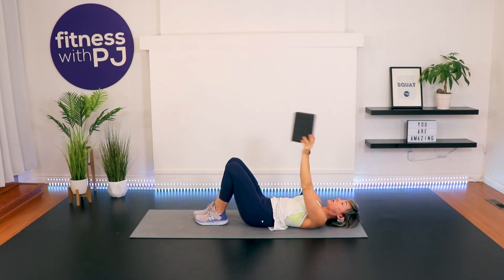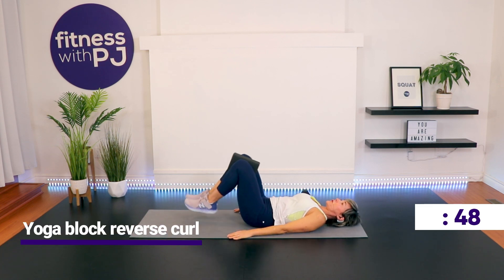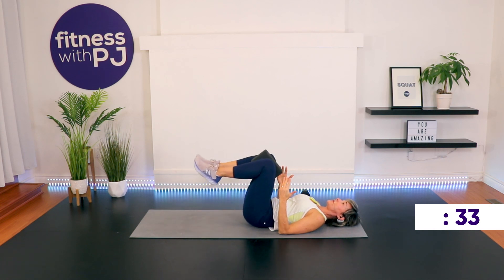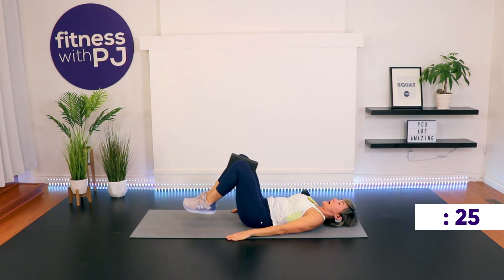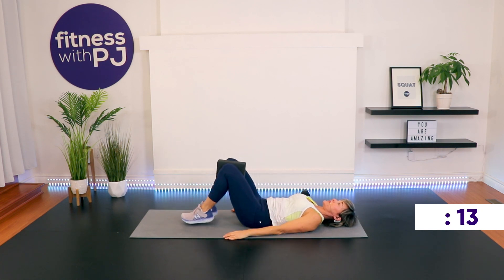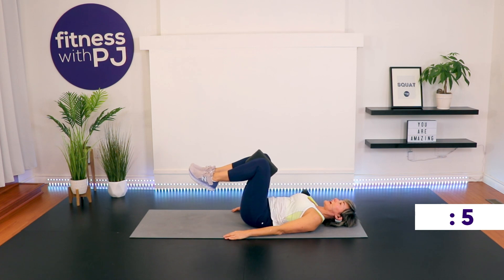Place the yoga block in between the knees width-wise. Squeeze the knees so we activate the inner thighs. Draw that belly button in. From here, bring the knees up, and then using your abdominals, slowly lower to toe tap — you're not curling the tailbone off of the mat. What we're doing is activating the adductors, the inner thighs first, then lifting the knees up. Where the abs come into play is the slow return back home. That low back is anchored but not pushed down — use that TA muscle to fire up and anchor the spine. Squeeze those inner thighs — they're a really important part of pelvic floor health.